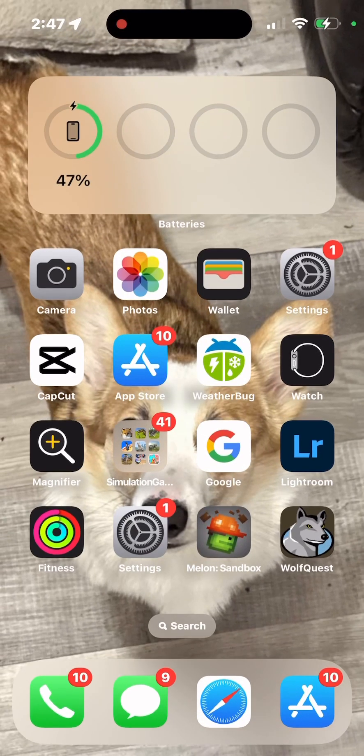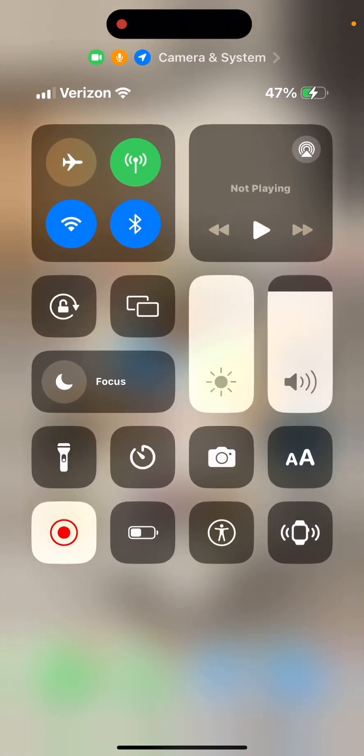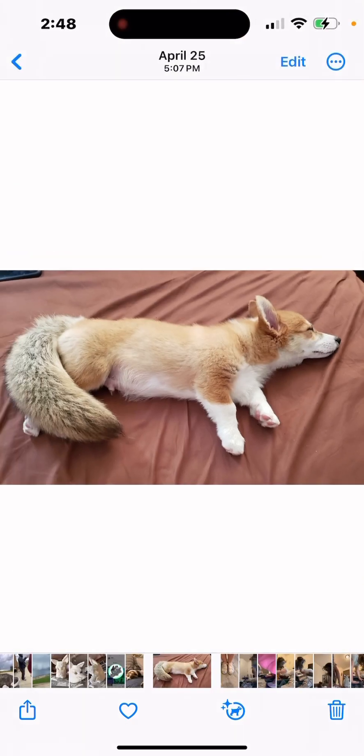More facts about the forgi species: forgies, when they're puppies, are so cute — so cute. I'll show in a YouTube short what they look like if I can find the photo, but they are so cute. Y'all, I found the photo — this is what a baby corgox looks like. So cute, so cute.